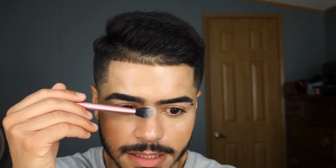And as well, I just wanna buff some on the bridge of my nose. Oh yeah, look how that catches the light. That's so beautiful. I wanna apply some right here, right in between the eyes, because I feel like that almost gives you a pinched nose effect without having to contour your nose at all. You don't wanna apply it too low because then it'll elongate your nose, but if you apply it in the right spot right here, just trust me, it really pinches up your nose without even having to go in with any sort of contour.